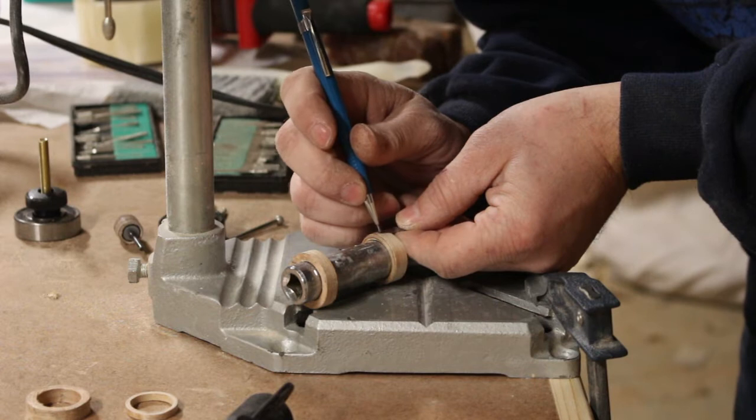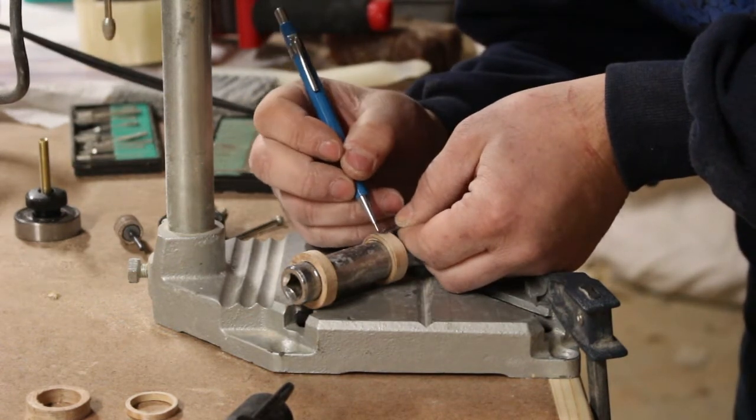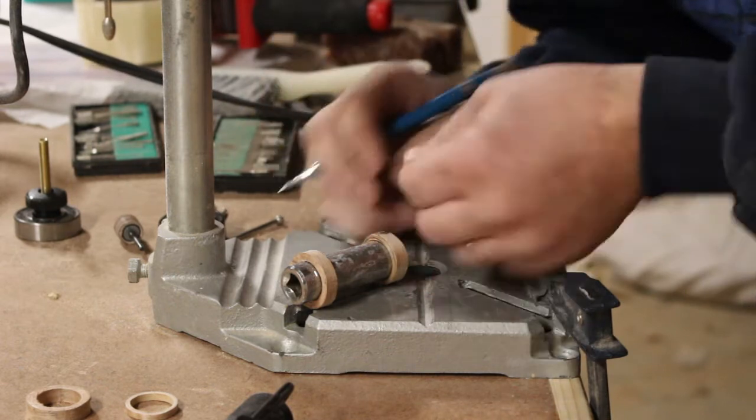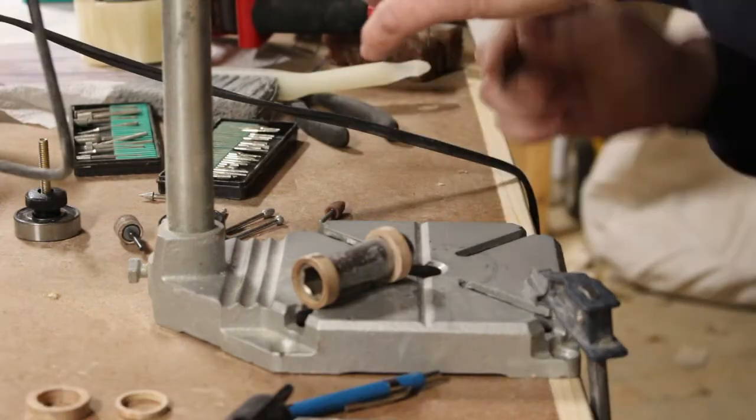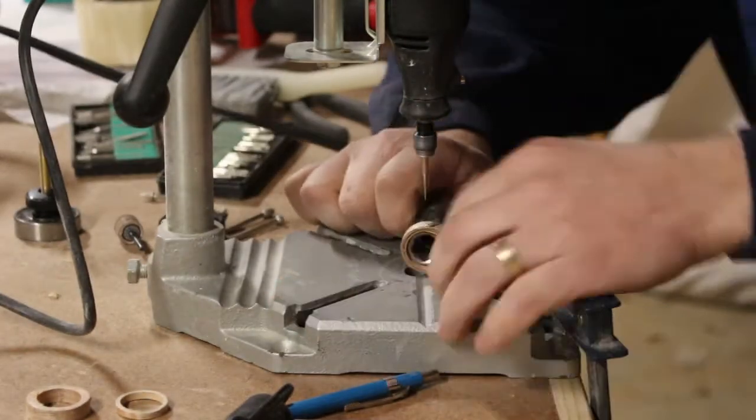Laying down the pattern was a challenge, since I was trying to put a flat design on a round object. I ended up using the angle on one of my hobby knives to lay it out, which worked out pretty well. Then I used the diamond coated bit to etch the pattern into the ring.